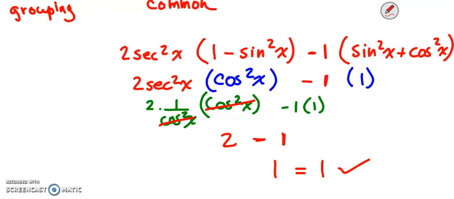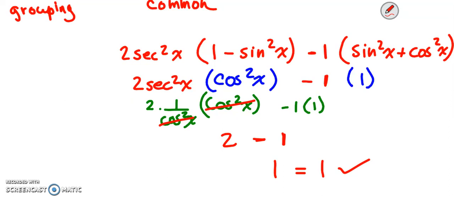So all we did was factor by grouping. We combined the pieces and then factored out what they had in common. And then we went from there, and we used our trig identities, and it flowed really easily on this one. So I think the more you do it, the better you'll see things, like that 1 minus sine squared x, because we've done that so many times. Hopefully you just saw that it was cosine squared and didn't have to write it out and then manipulate the trig identity and then substitute it in. And then also the sine squared x plus cosine squared x. Hopefully you did that enough times that you can see that's just 1.